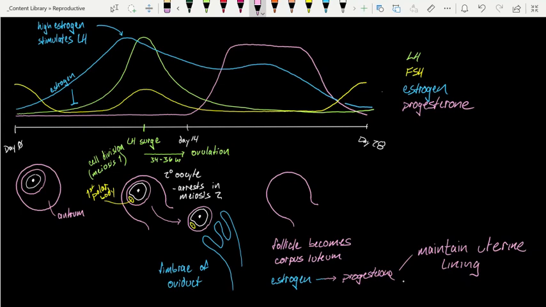The second thing progesterone does, and we talked a little bit about this last time, is strongly inhibit GnRH. As such, as long as there's progesterone in the body, GnRH is inhibited and there will be no ovulation, because there won't be any FSH, there won't be any LH, and the ovulatory cycle stops.